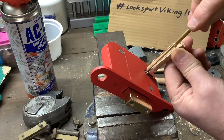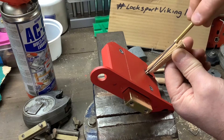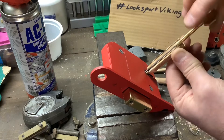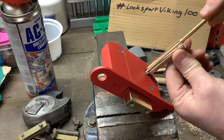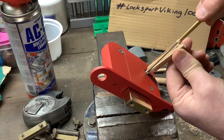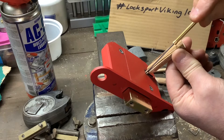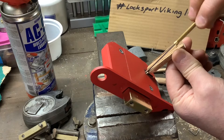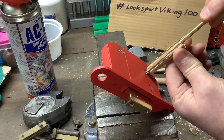Don't try this in a door. I suppose if you were locked out and you had nothing but a bit of wood and a couple of nails, then why not. I thought we'd got it then — went into a false gate. So it will tension, it's just a case of getting it. I may use a different wire actually, I'm not sure whether this wire is suitable for this lock, but we'll give it a go. False gate again — my favourite saying coming up: third time lucky.